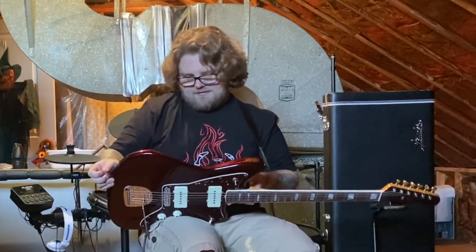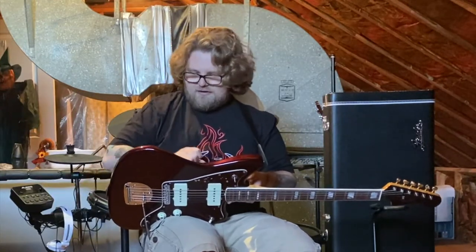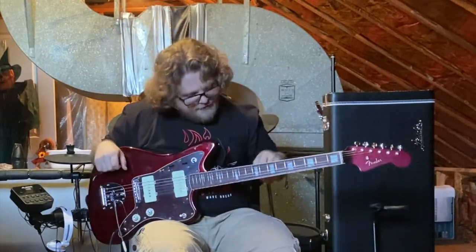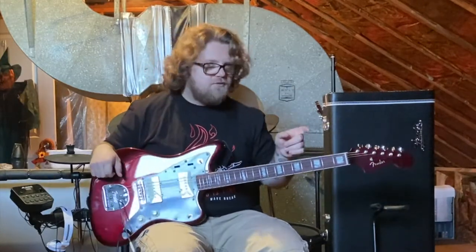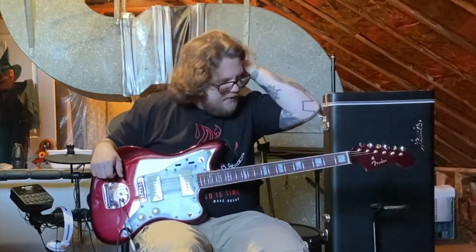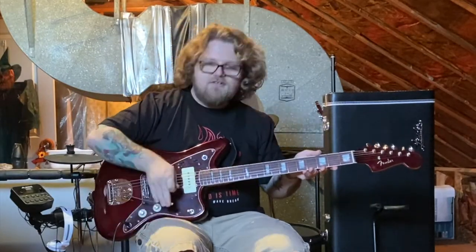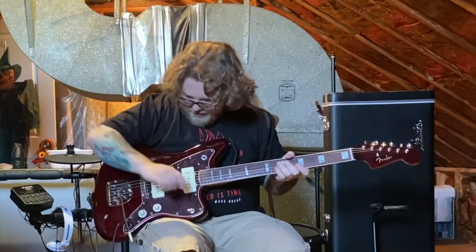It's kind of, I don't know, like a car red, maybe. You would have a car like this, like a Corvette or something. Super fancy. We got binding on the fretboard, which is Rosewood, I believe. And these really cool block inlays, matching headstock. Vintage style tuners, the classic trem system, and this is basic Jazzmaster.